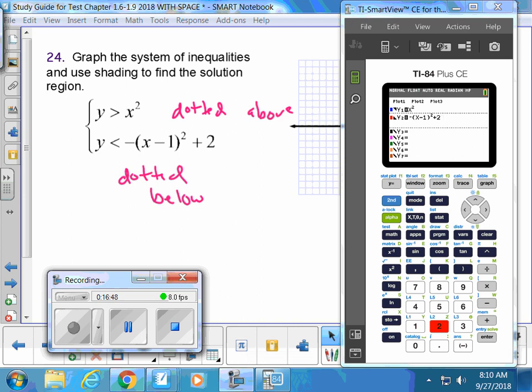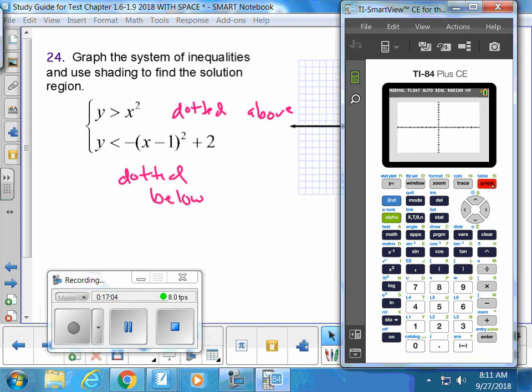All right, we've got everything typed in. You can go ahead and look at my calculator and compare what you've got typed. Make sure you have a shade above wedge for your first line, shade below wedge for the second line. And just a reminder, your solution region is where both of the shadings overlap one another. There's my blue. There's my red. So there's a really, really tiny sliver right in here. It's almost like a little fish shape or a football shape where they're overlapping.